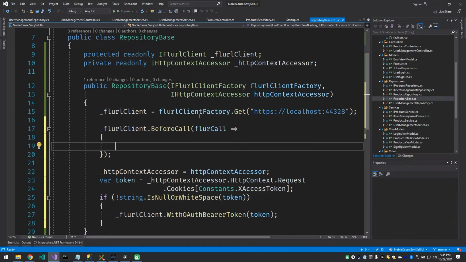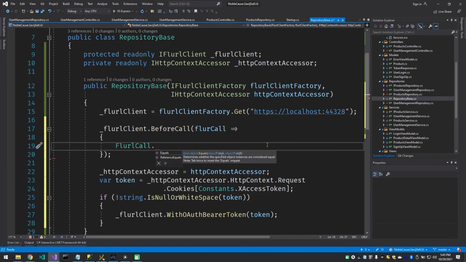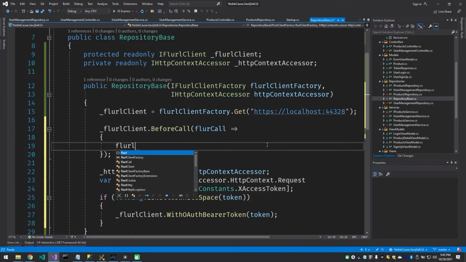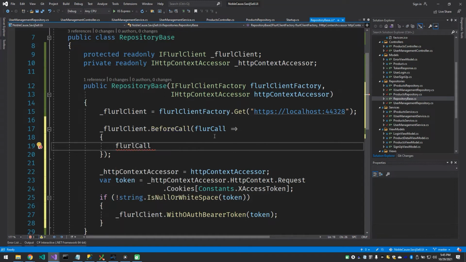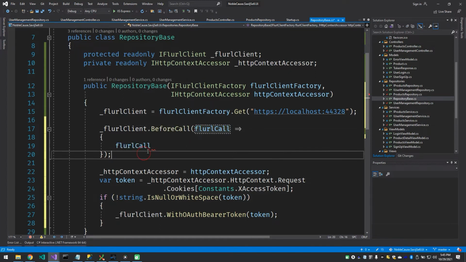And we'll have to see what this Floral call is but we know that this is a variable that represents the current call. And so what we want to do is we kind of want to do this. We want to set the bearer token in the header. Now, I don't know if we're going to have this convenience method here because that's really on the client and we're dealing with a call, but let's see what we get. So floral call dot, oops, might work if I did my capitalization. Oh, that's why I misspelled it. Floral call. Okay, now they match.